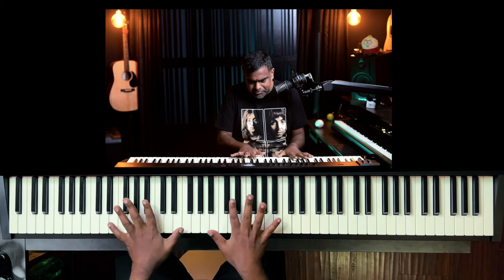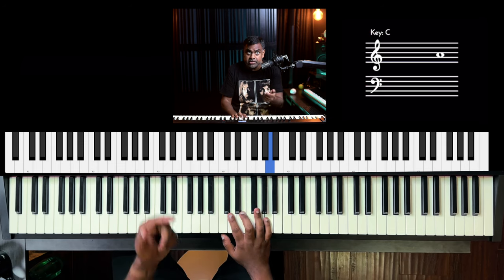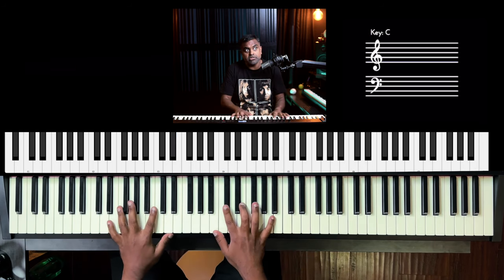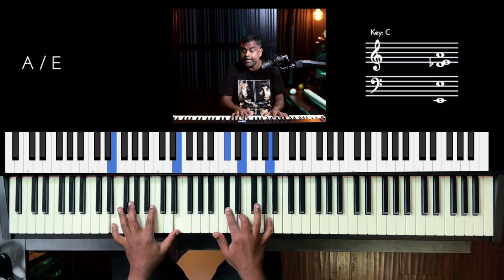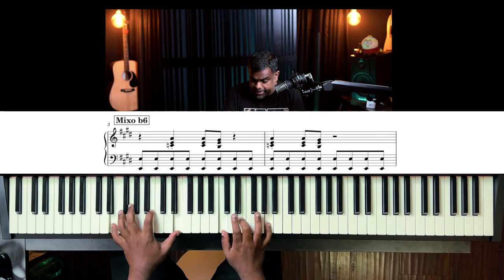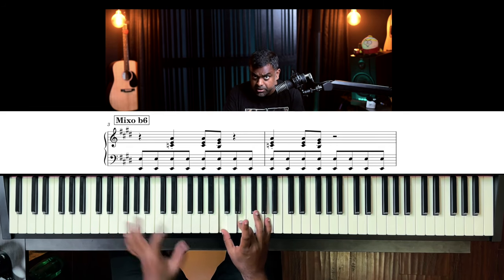So that would have been full-on major, or it could even be Mixolydian, because even in the Mixolydian, the 4 is major. But what if you wanted Mixolydian with a flat 6? You have that. So what's going to happen now? It's not going to be A major anymore. It'll be A minor. It'll be this. A minor will be your flavor chord or your passing chord.